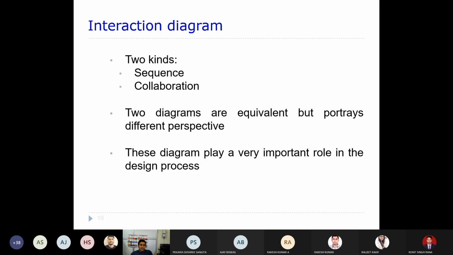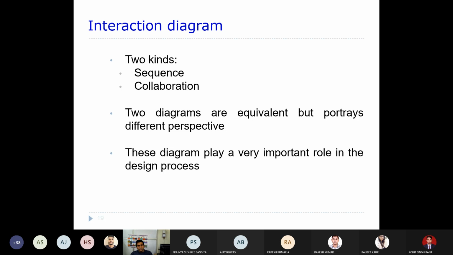Ultimately the concept is the same, only it has been renamed. So if you search on the internet, sometimes you will see communication diagram instead of collaboration. But it is the same thing.